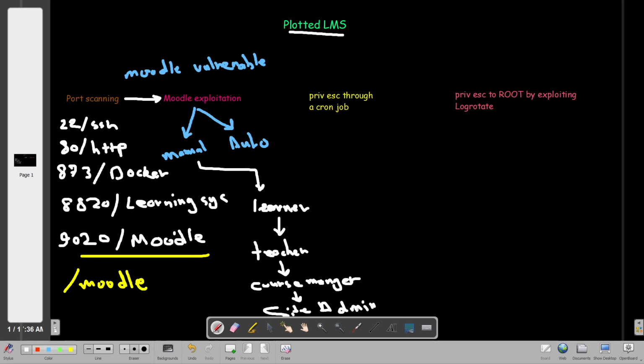Now, these steps can be done manually, or there is an exploit ready to be used. So technically you just use the Python exploit. Once you do that, you will be able to get the first foothold.